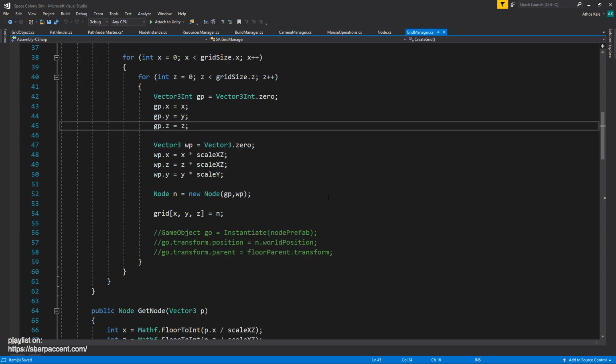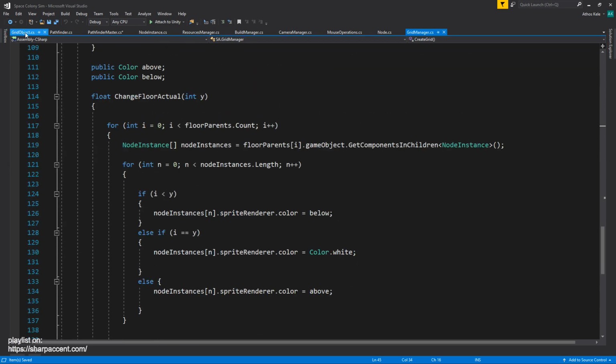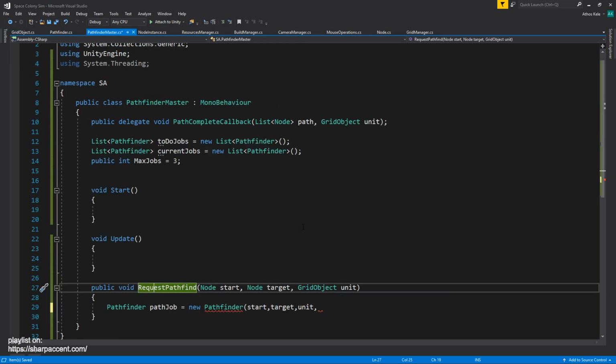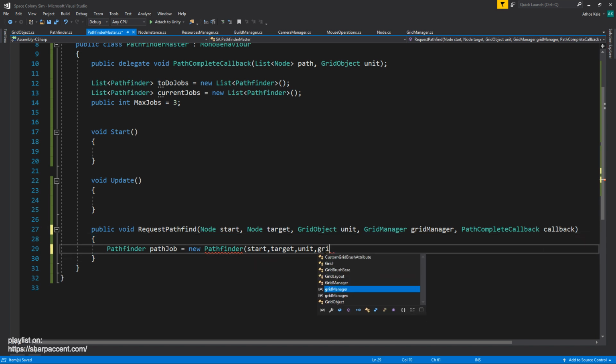So I guess we could do this. Okay, let's pass the grid manager as well here. And we also need to know the callback. So grid manager and callback.